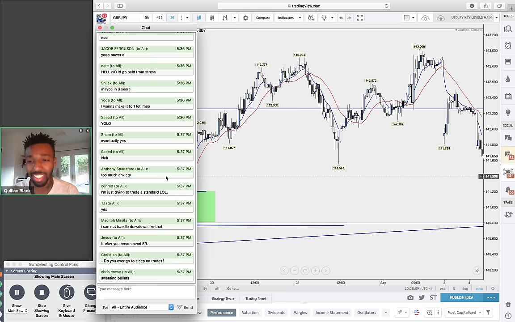Can you show us an example of an entry breakdown from the 4-hour chart to the 15-minute chart? First of all, you should never say an exact time frame to break it down on. You could say, break down the 4-hour chart to a lower time frame, because it depends on how clear that time frame is on the 15-minute chart or even the M30 chart. You have to always be open to entering on different time frames, not only the 15-minute chart. Some people get so stuck on one time frame that they lose track of other time frames on the chart that can give you different data to get in on the same exact trend. You know what I'm saying?